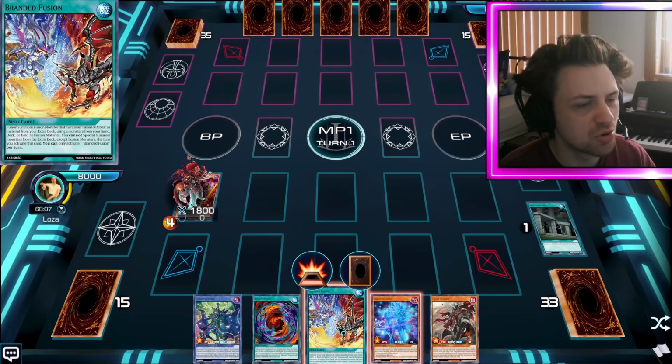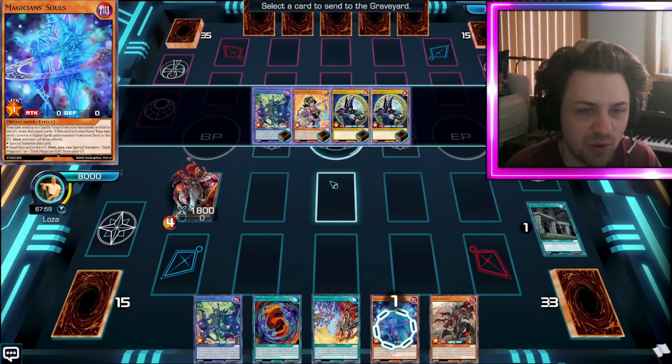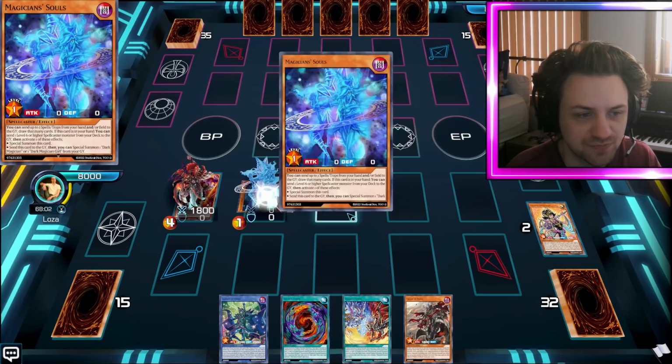And I'm pretty sure at this point you just want to bust out the Branded Fusion, because if your opponent is going to ash you, they're going to ash you, you know? But we're going to do Magician Souls things first. So we're going to put the mana in the graveyard here, and we're going to special summon the Magician Souls.